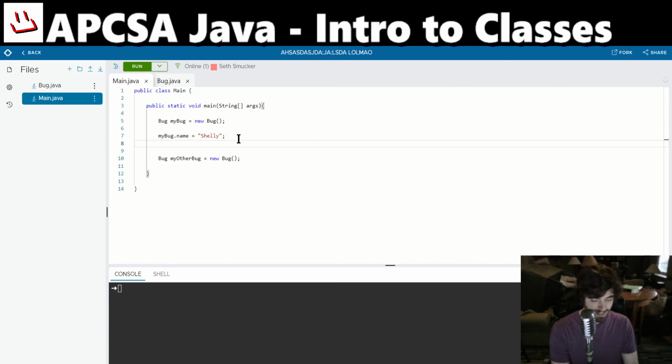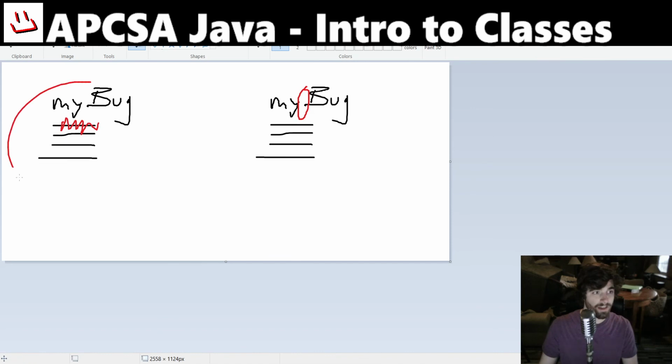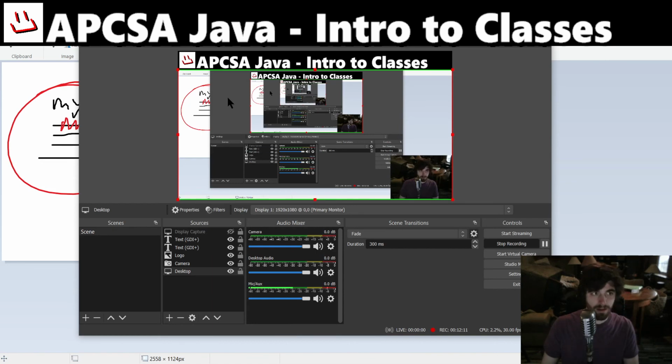Some commenter said that you can just type println and press tab and it puts it in there. Pretty nice. myBug.name, and it should print out Shelly. Exactly. Do you see this? This piece of information is stored inside of this object. Not this one. The first one, myBug.